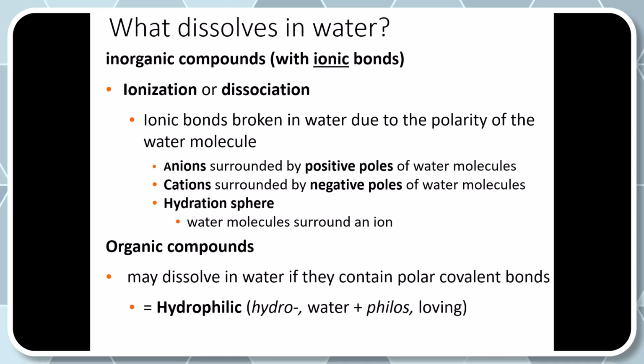Cations, what's the charge of a cation? And I'll put up your paws, right? Positive. Because cats have paws. So cations are surrounded by the negative poles of the water molecules. These water molecules separate those ions and surround those ions, right? If you put salt into water, those salt crystals dissolve in the water.